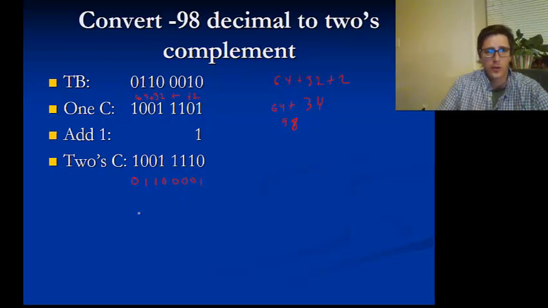Okay, we do a complement of the whole thing, and then we add 1 to it. Okay, and that looks identical. It's identical right here to here. Those are both identical. So that's 98. We want a negative. We put a negative sign in front of this because we had a 1 here. Okay, so that's how we know it's negative 98.